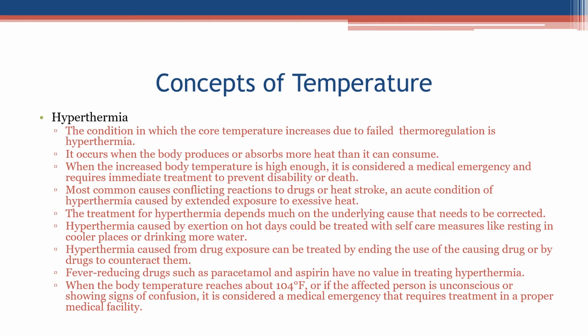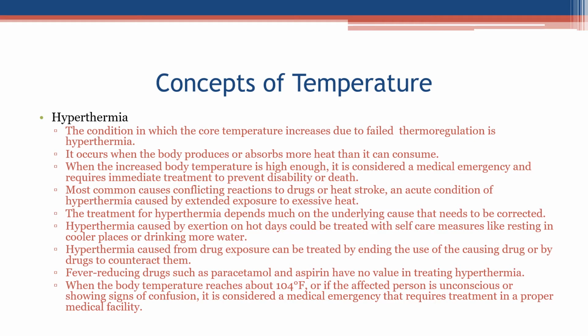Most common causes are conflicting reactions to drugs or heat stroke, an acute condition of hyperthermia caused by extended exposure to excessive heat. The treatment for hyperthermia depends much on the underlying cause that needs to be corrected. Hyperthermia caused by exertion on hot days could be treated with self-care measures like resting in cooler places or drinking more water.